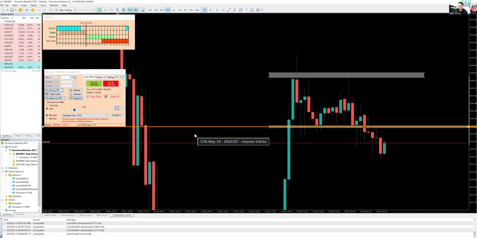Why is there no wick needed here? Because we broke below this area with a strong candle, and looking at the 30-minute as well, once we broke below this wick, there was a high probability for price to continue pushing down. But I guess this is where the probability didn't really work.